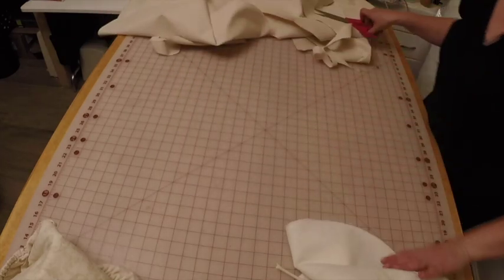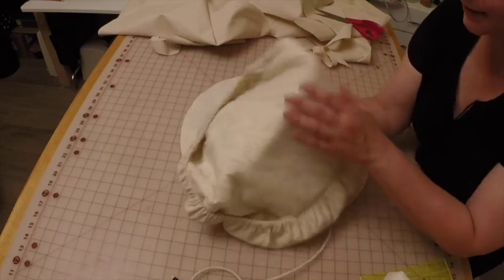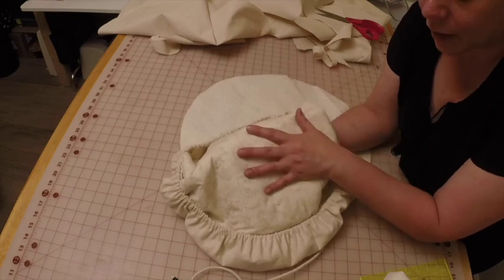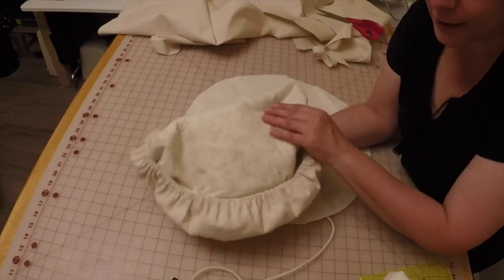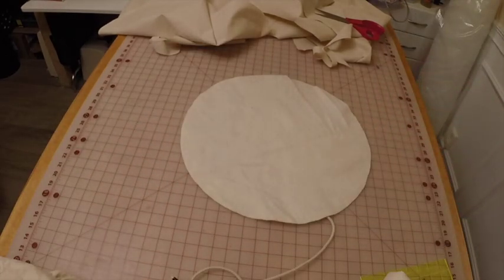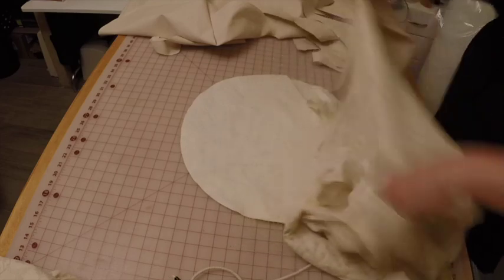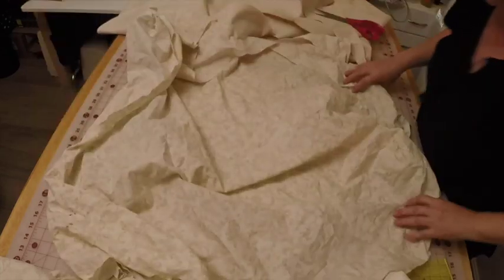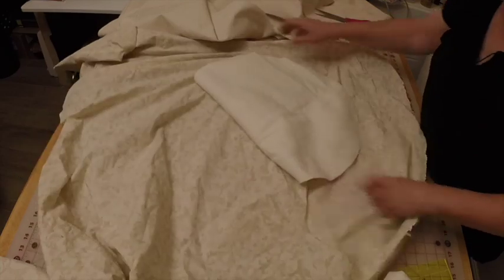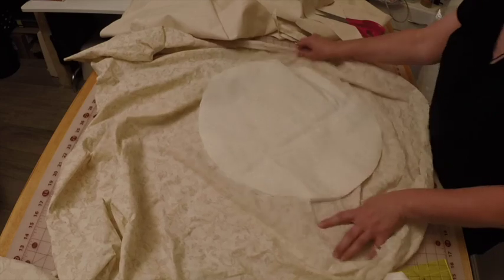Okay, now we're going to do the same technique for the inside because I don't really want my batting to just be right against the wood. So I want to go ahead and put a nice lighter fabric underneath. Let me go get that fabric. And a lot of times what I do is I repurpose old bedding sheets, and that's what I use. Again, I'm going to use the same technique. This time I'm going to leave about 2 inches.